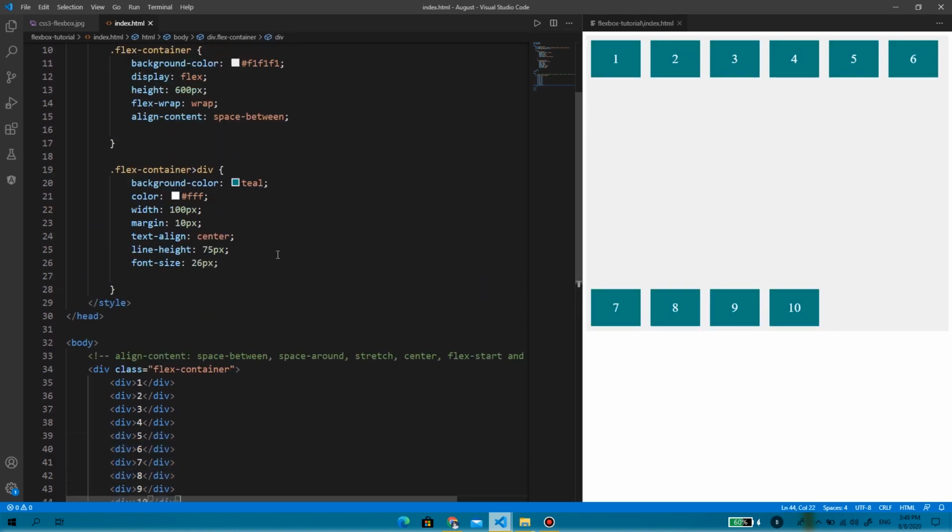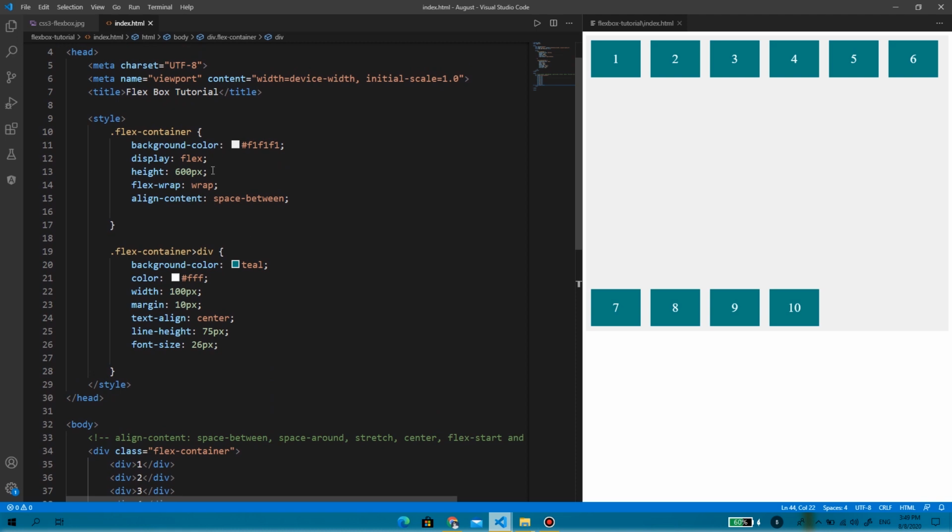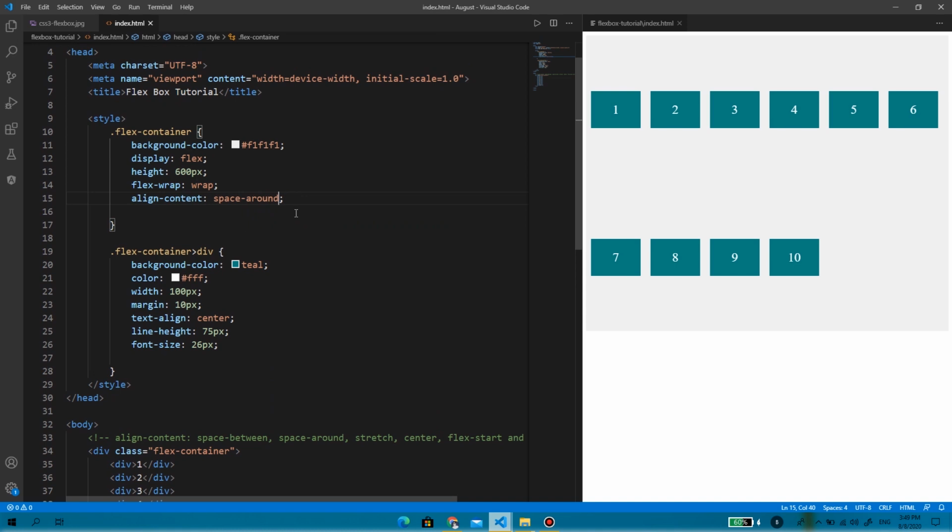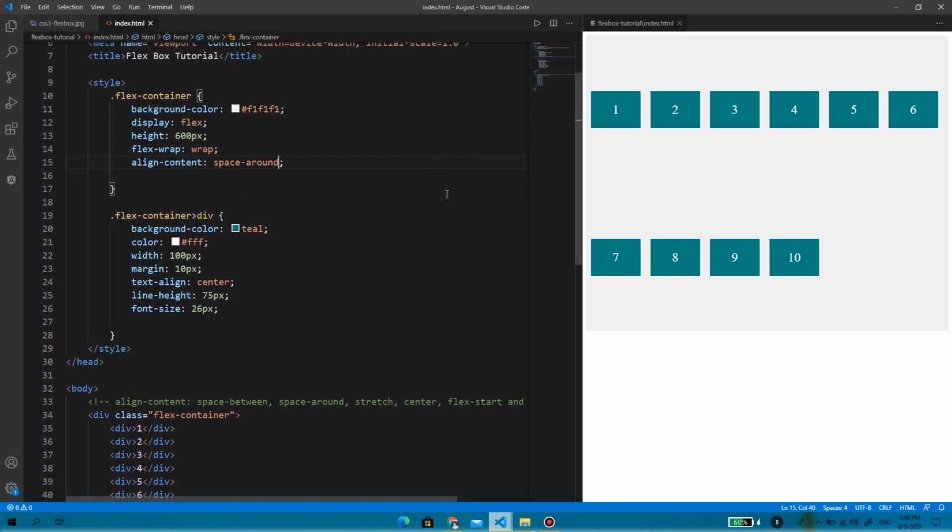Now when you set the align content property value to space around, it displays the flex lines with space before, between and after the items.